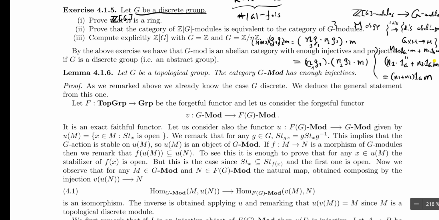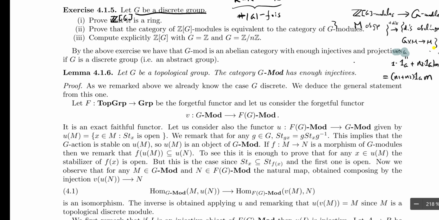So as a Z module, it is the abelian group, and moreover, it is also a G module for the multiplication structure on G. So it becomes a ZG module. Well, this is a very general argument. It's not something special. If you are a G module and you are an R module, you are also an RG module as group algebra.